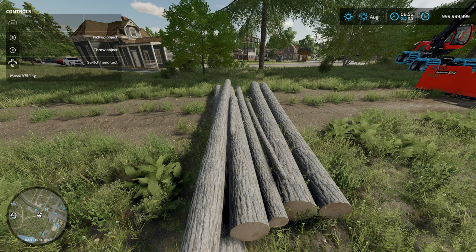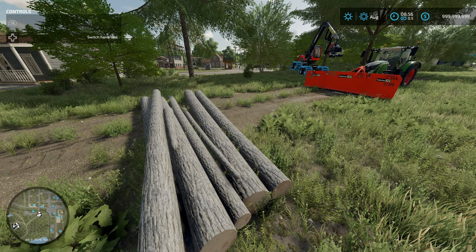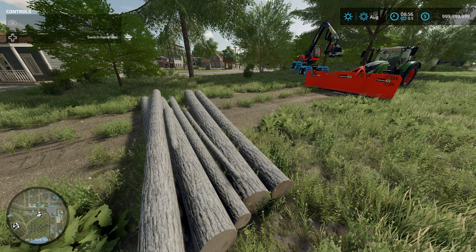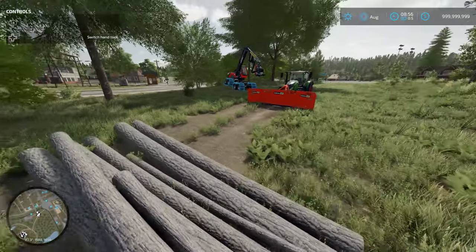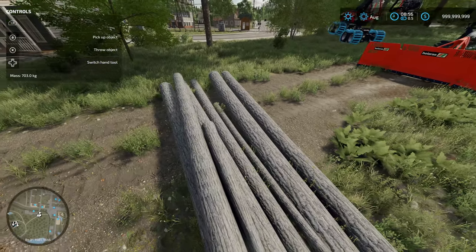That is a trick to kind of do this with base game as you're getting good at it. Now, as you practice a bit, you'll be okay with that piece of harvester. You'll be able to line them up a little bit better, but it's totally okay to use the leveler to kind of put them in a straight line.